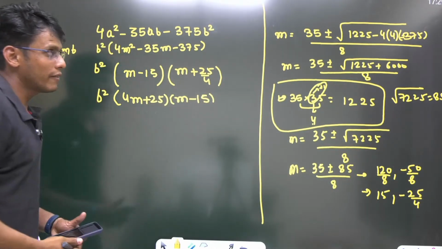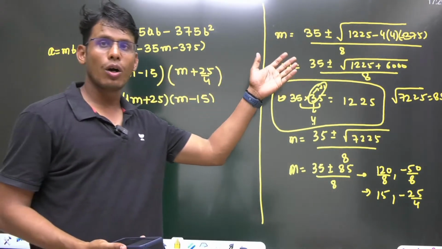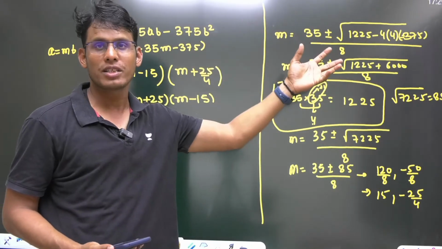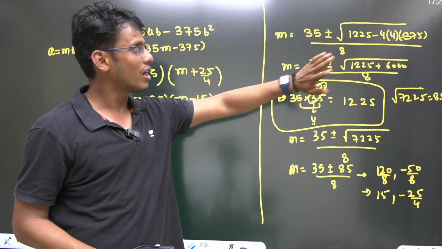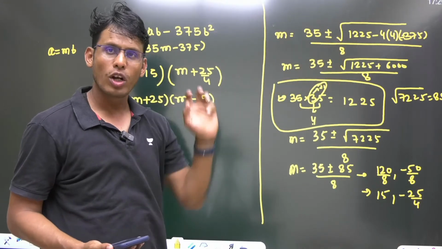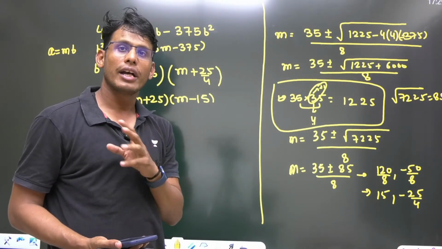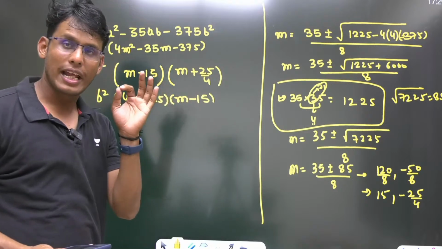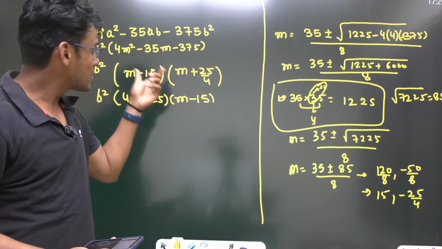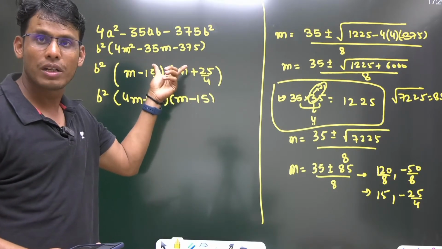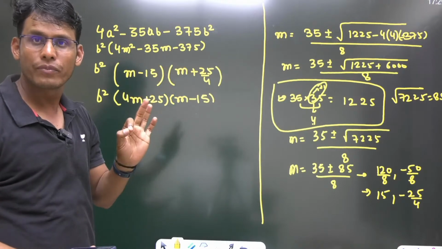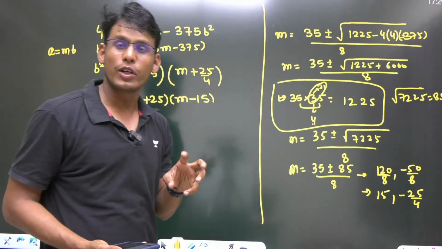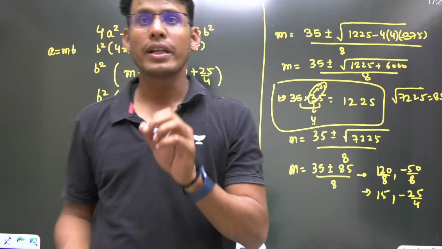But don't you think it requires a whole amazing level of arithmetic? Arithmetic means plus, minus, divide, multiply. It needs a lot of arithmetic. So what if I tell you an amazing factorization method? If anything is factorizable using splitting the middle term, it can be done. And the majority of the problems are of splitting the middle term only.